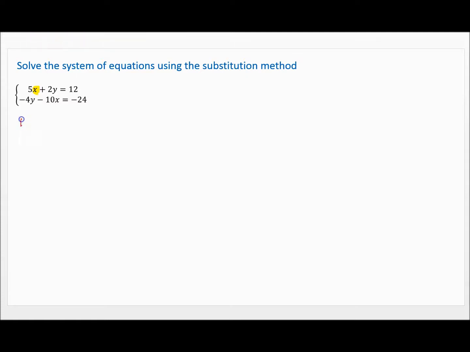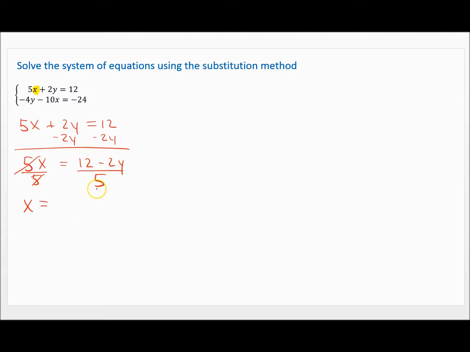So what I'm going to do is write my equation down first. 5x plus 2y equals 12. And keep in mind I'm trying to solve for this x. So I'm going to minus 2y on both sides. Or you just move that 2y to the other side and change the sign. So that's 12 minus 2y. Now I have to divide everything by 5. That's no fun. But we can do it.